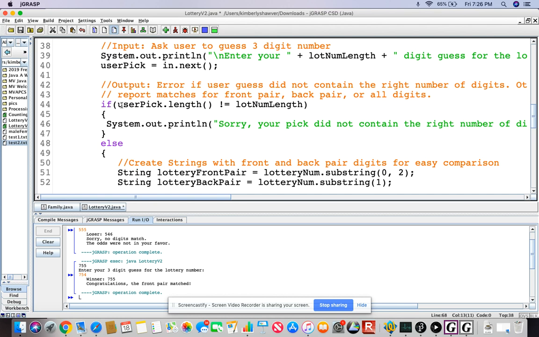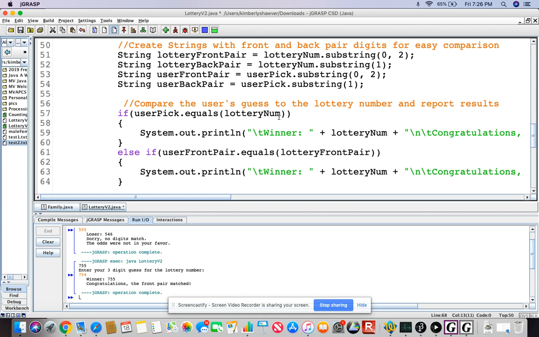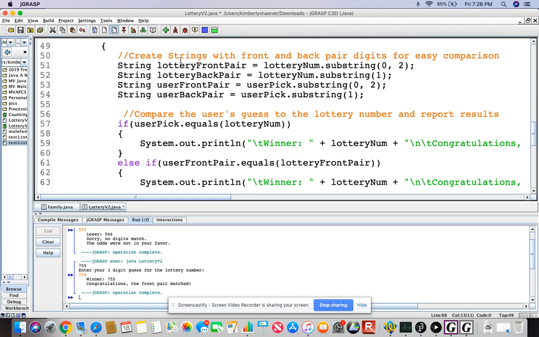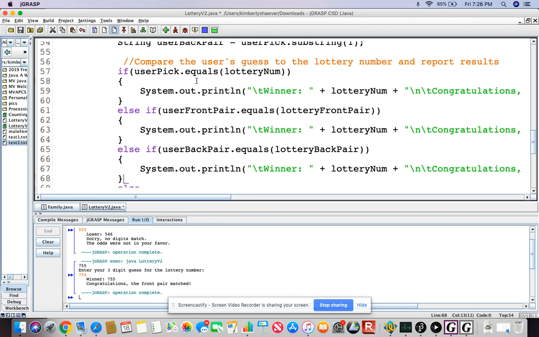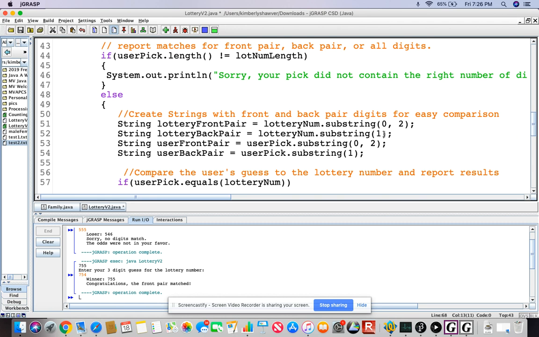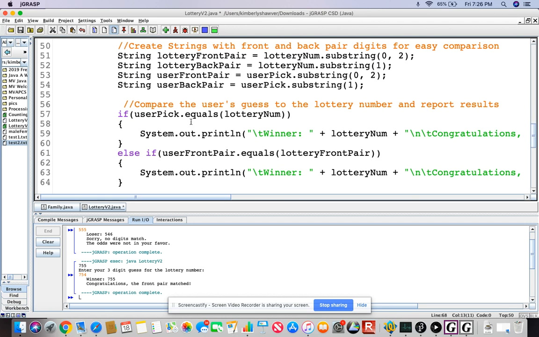As long as they are equal, we'll skip this. But if they aren't equal, you get a sorry message. So let's say they're equal. Then we have to create all these strings for the front and back pair of both the lottery num and your guess, because we're going to use that information down here to compare the user's guess to the lottery number.